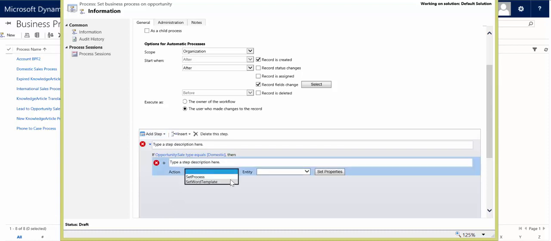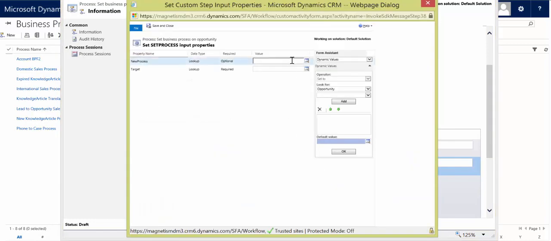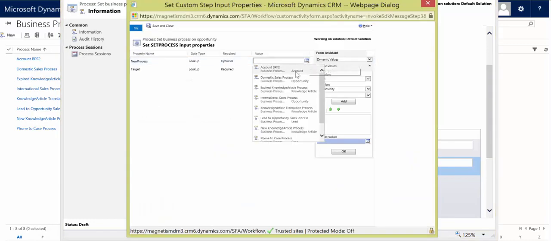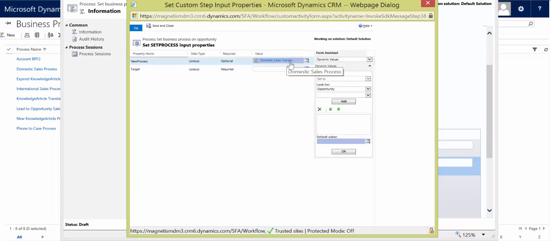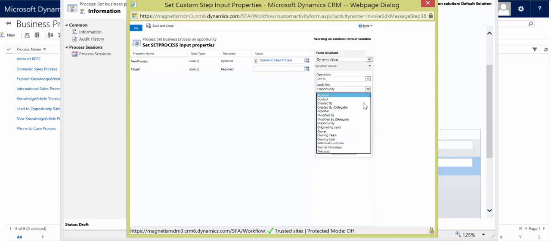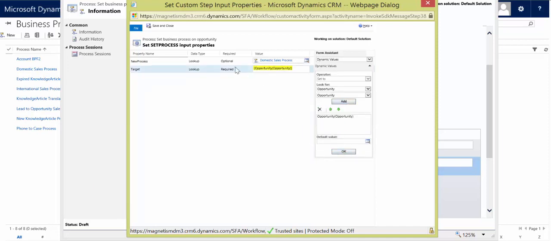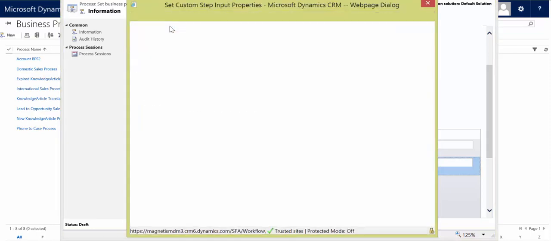And the action is set process. The entity will default to none global. Set properties. Then we simply look up the process that we want to set. It's going to be domestic sales process. And in the target, we simply set it on the opportunity itself. And we save and close that.